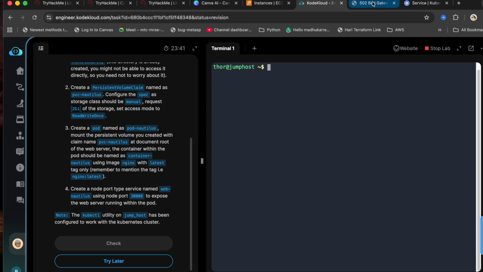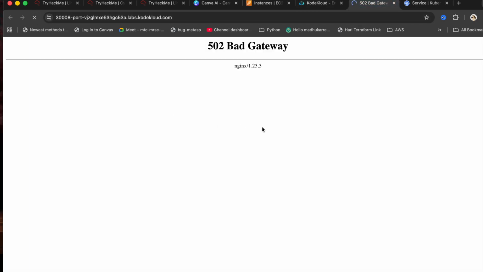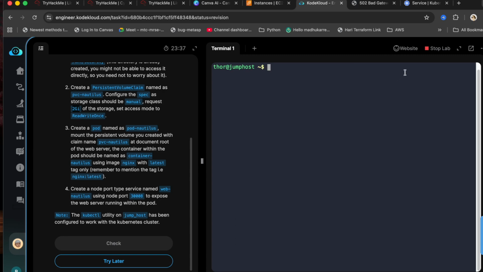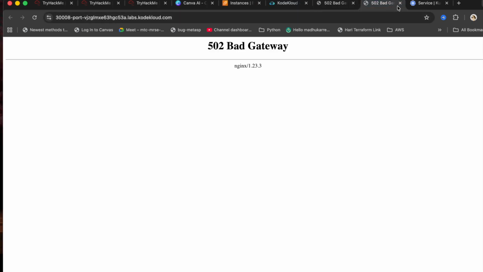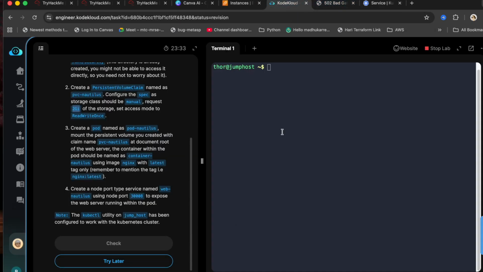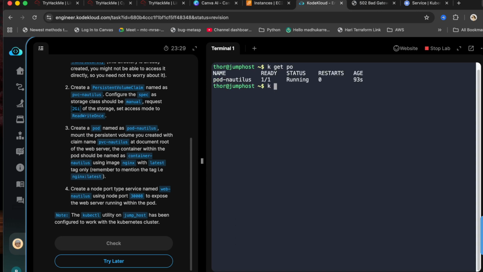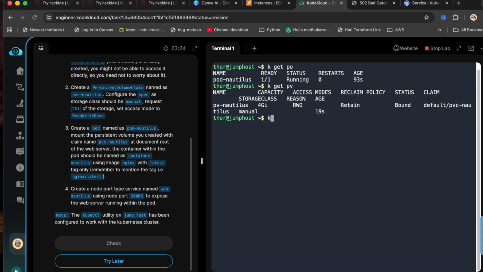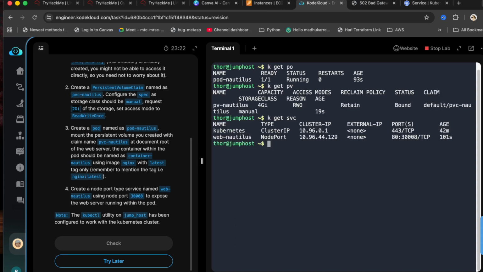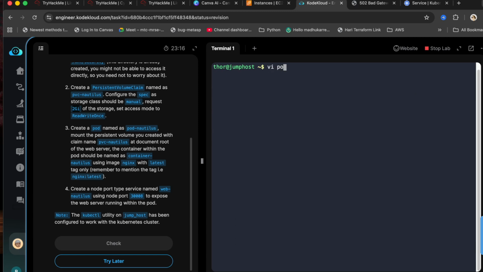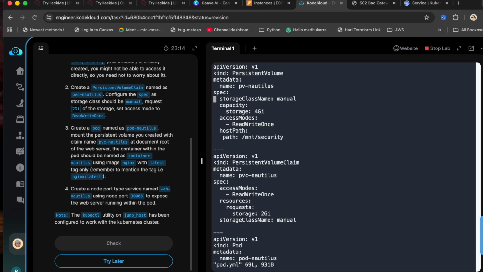If you refresh it otherwise, okay, it seems that we have get PV. That looks fine. Get PV looks fine. Get SVC. Let's check this file again. This happens because this is the way we troubleshoot.